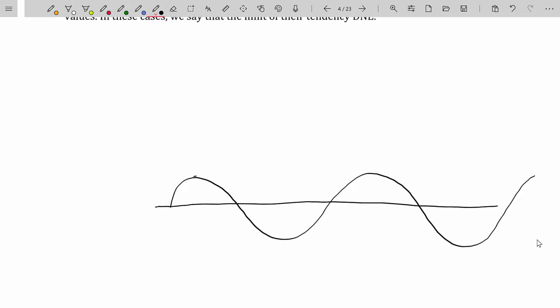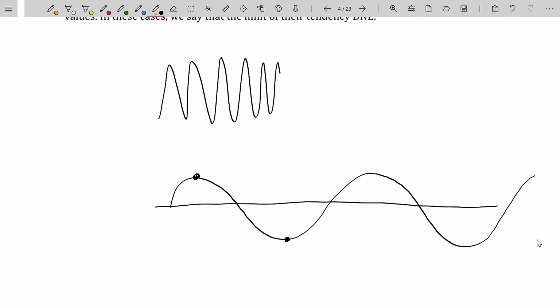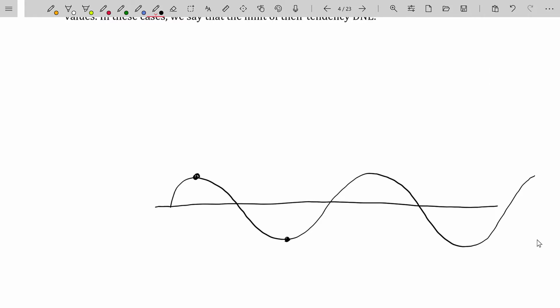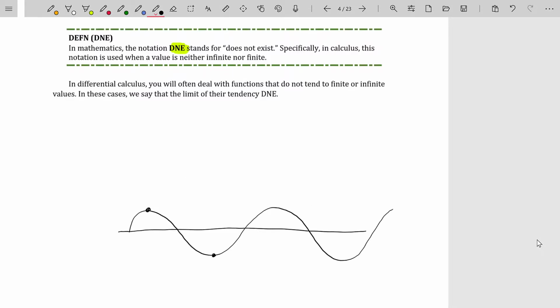It wobbles between a positive one and a negative one in value. And if you keep going forever and ever, it keeps wobbling forever and ever. And you cannot say what its value is because it cannot be determined. So it does not exist, the value of the sine function that is, as x goes to infinity. So just letting you know that there are three options in general for the values of things within calculus. Some value might be finite, or it could be infinite, or if it's neither of those, it just doesn't exist.